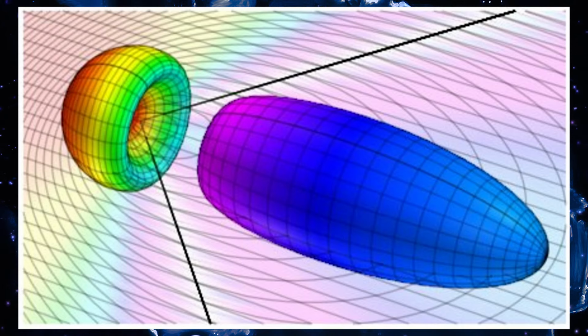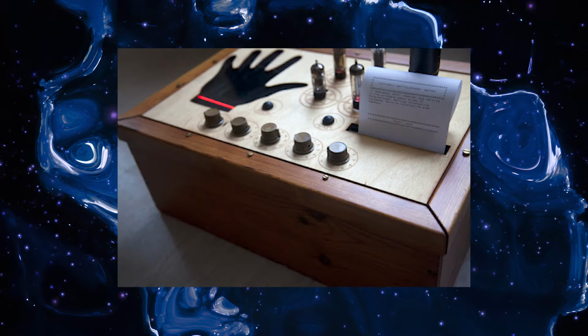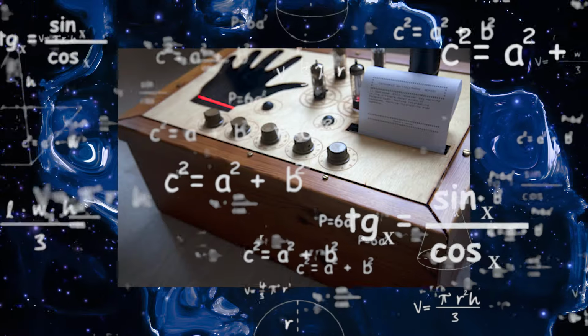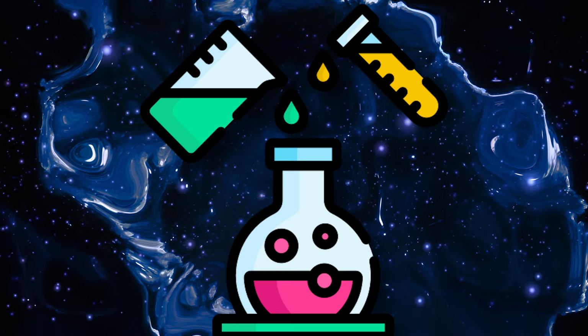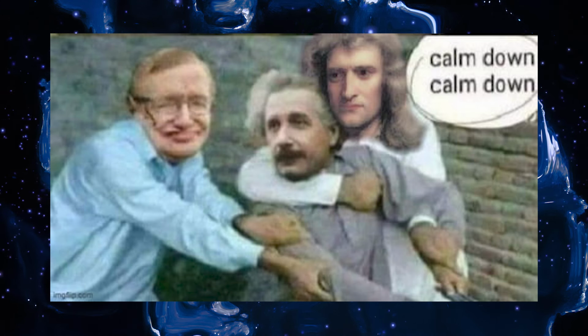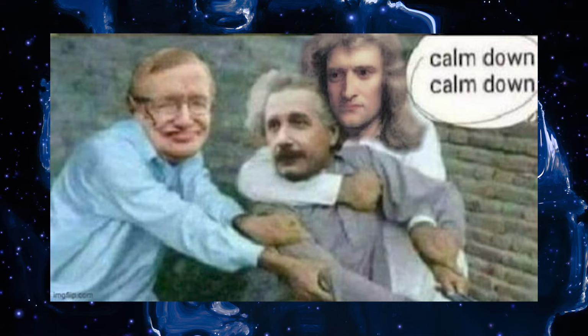So where are the tachyons and how can I call my younger self so he buys bitcoins? It ain't that easy. The tachyonic antitelephone and the tachyons remain in the realm of theoretical physics due to, let's say, some unresolved issues such as paradoxes, missing experimental evidence, causality, and basically all of physics working in every imaginable way against the existence of such particles.